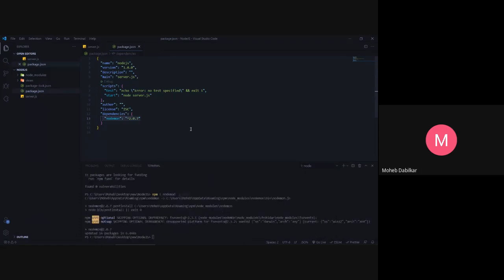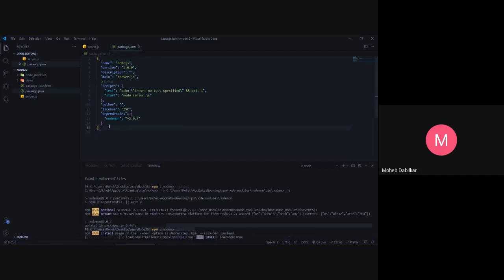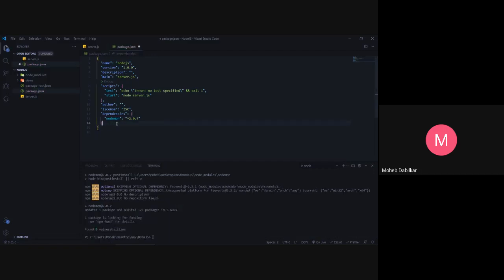But if I had used the dev flag, it would add a new part saying dev dependencies. But for now, let's just keep it as it is.